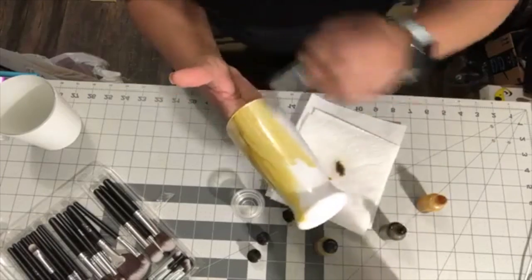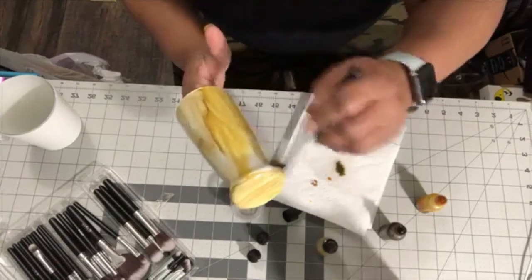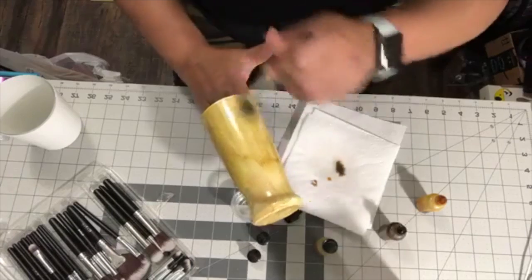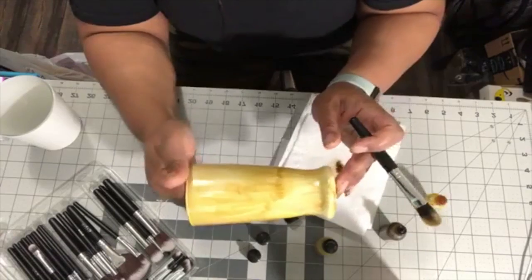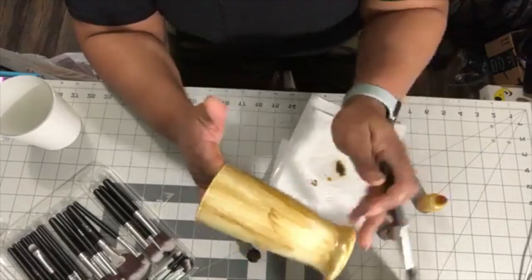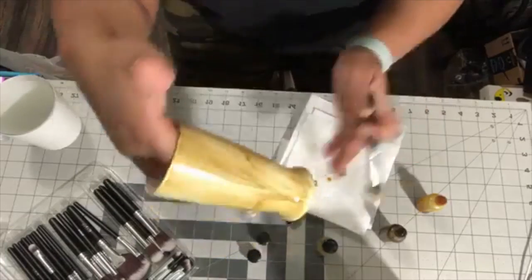Go all the way around the whole thing, including the bottom. That is pretty much it — some people find it already has a wood grain look at this stage, so some people stop here. You can put a coat of epoxy on it or a sealer on it; I use the clear coat sealer by Rustoleum. So you can either stop here or take it a step further and really give it a good look by adding knots.